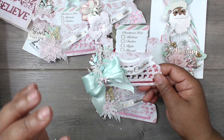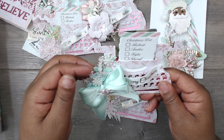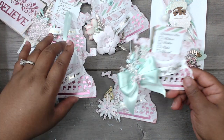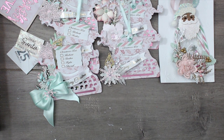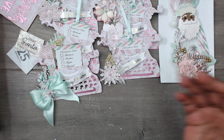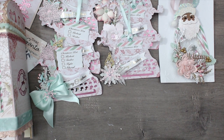Look at this one — I didn't even see this. There's a bow, a different bow. Look at this pretty, perfect bow. This is so pretty because that's on the end of each of the tips of these flowers. Girl, your work is amazing. Ida, you are rocking it. I just cannot say thank you enough. I can't say how appreciative and grateful I am for you taking the time to make these special lists and this beautiful mailbox to hold everything in. I am so touched — I just love you, girl.